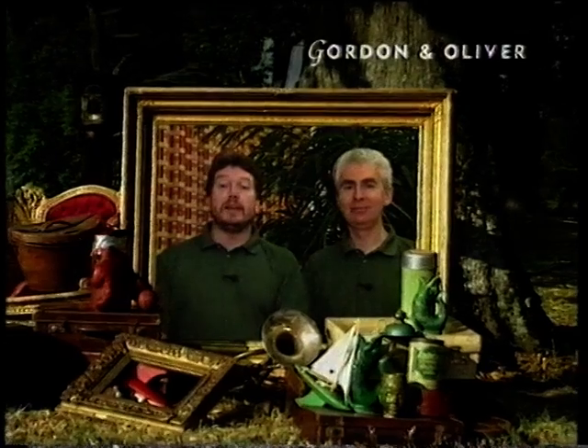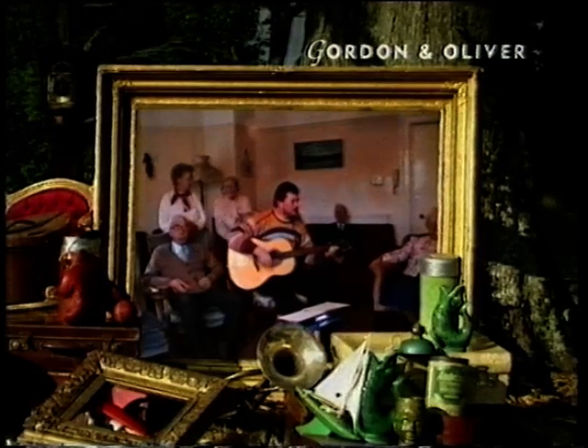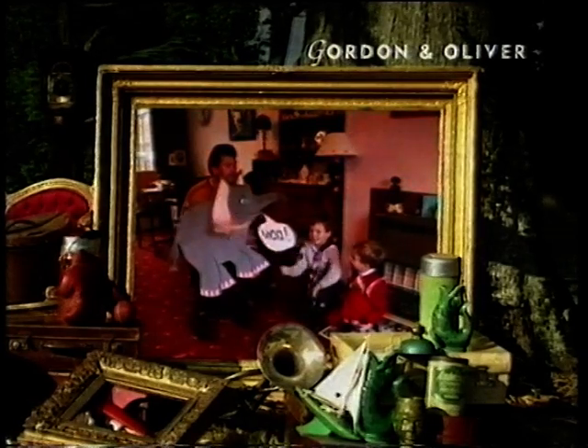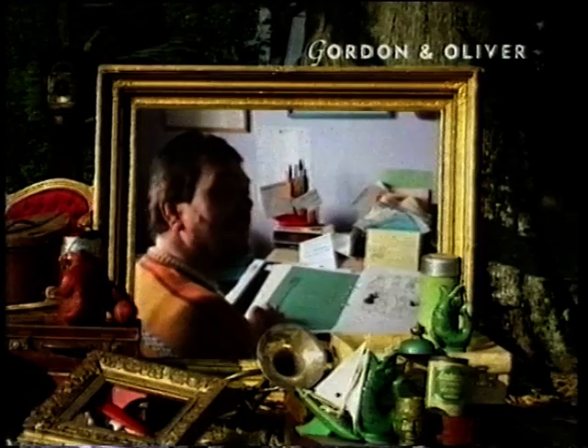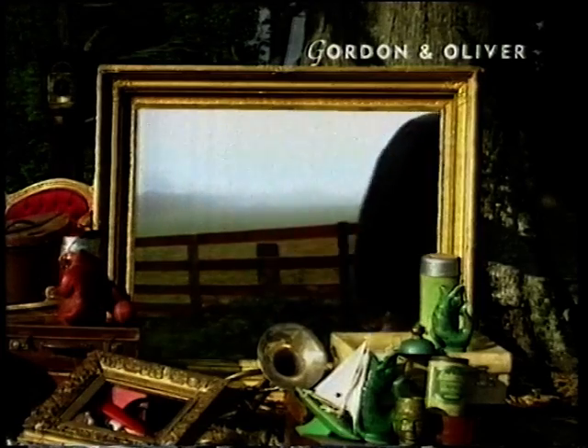And they'll be competing against the Green Team — cousins Gordon and Oliver Main. I'm Gordon Main and this is my cousin and teammate Oliver Main. I'm from Perth and Gordon is from Linlithgow, and we are the Green Team. I enjoy relaxing by the Canal Basin and I also help in running the Abbeyfield home for the elderly. I look after my children and work at home on my book on classic children's games from Scotland. I work for a large drinks company in Edinburgh; in my spare time I enjoy exploring the Perthshire countryside — biking, walking, and even sketching.